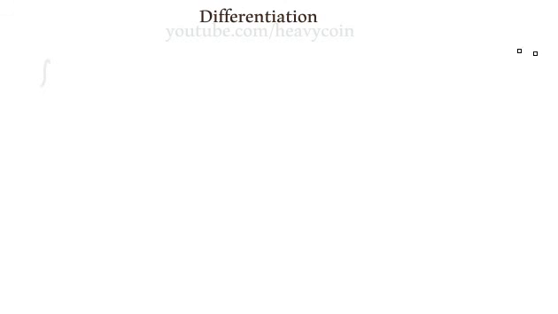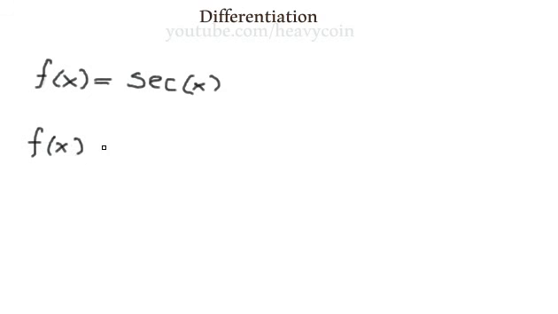We need to make that a little darker. Okay, we got f of x is equal to secant x. So in some previous problems I said, listen, we need to memorize some of this stuff because it's going to make it really difficult if we're trying to work a problem on the test. And we got to go through all these steps. But what I'm doing here is just showing you that if you happen to forget, all you need to remember is sine and cosine, taking the derivatives of sine and cosine. So secant x can be rewritten as one over cosine x.